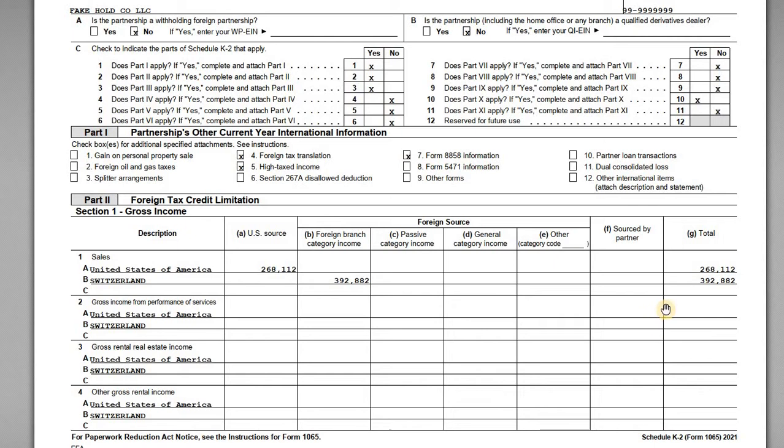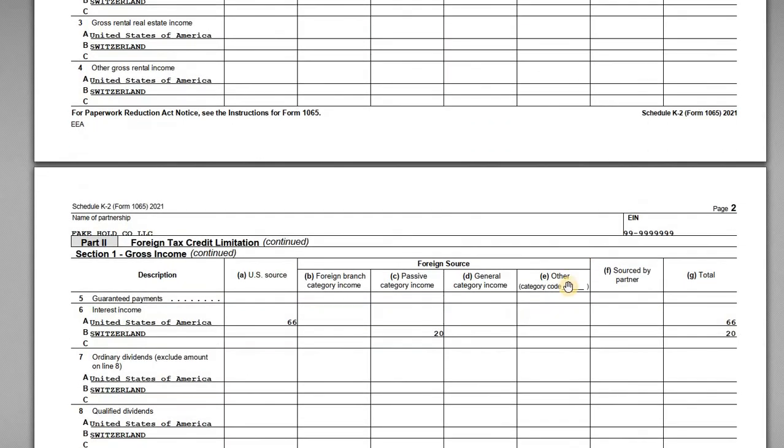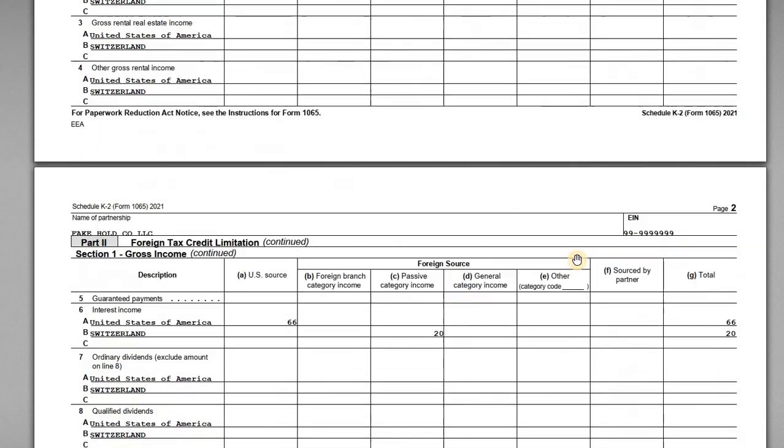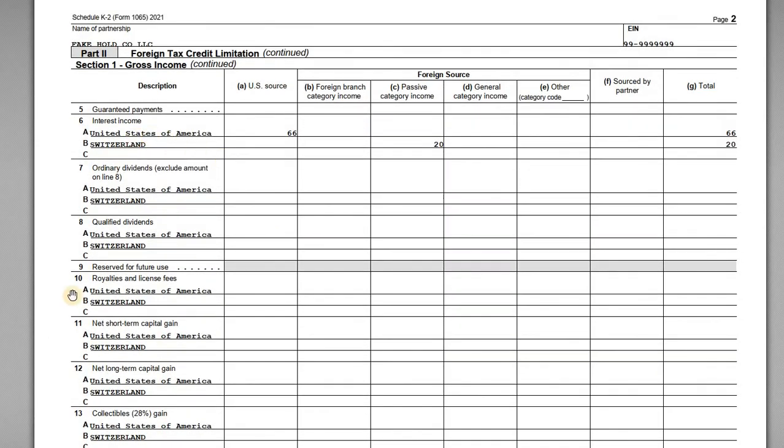So what you can see here is, okay, the gross profit that we had, this is the total amount, and it's being separated into the U.S. and foreign branch category sources. This is important information, particularly for taxpayers like John, because John needs to know the breakout in order to appropriately complete his 1116 if he's taking a foreign tax credit. All right, and so you just take each item of gross income or item of expense, appropriately categorize it, and then source it in one of these columns. So if we go down here to the interest, remember we have interest income that's sourced from U.S. bank accounts and then interest income that's sourced from Swiss bank accounts. So here's the breakout, right?